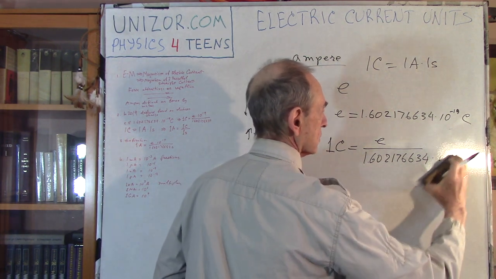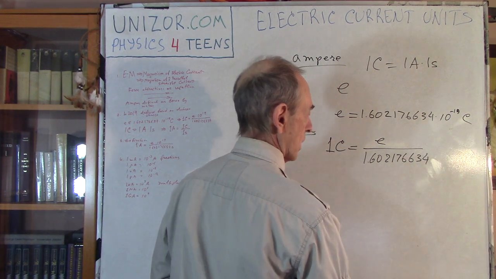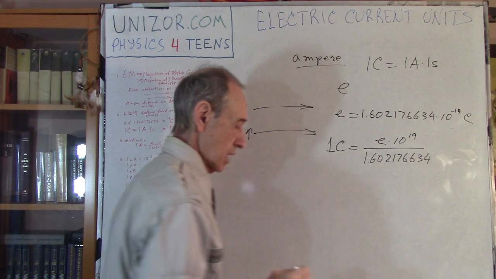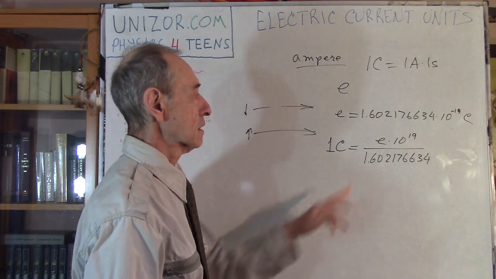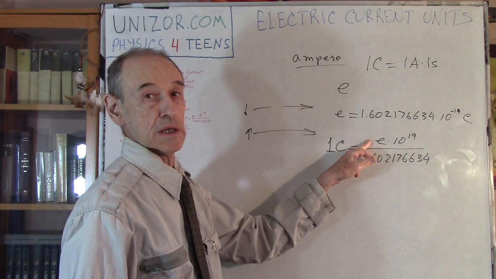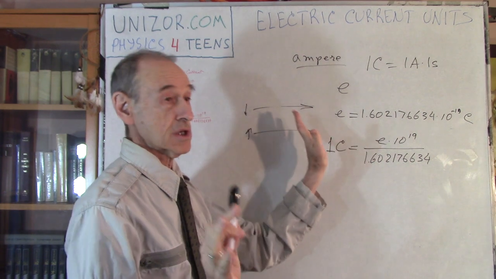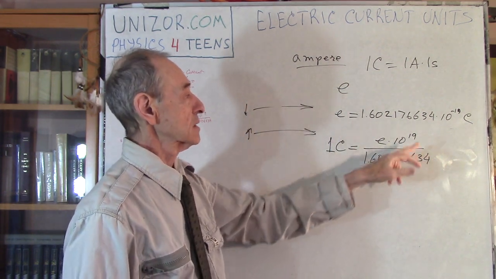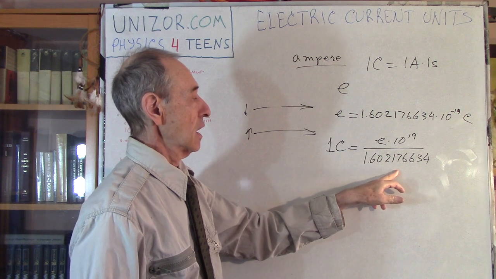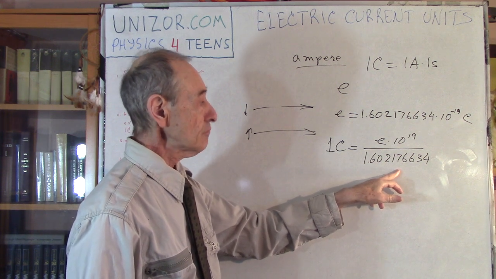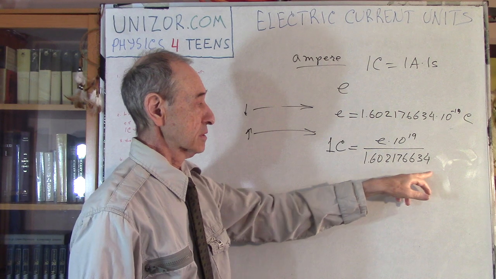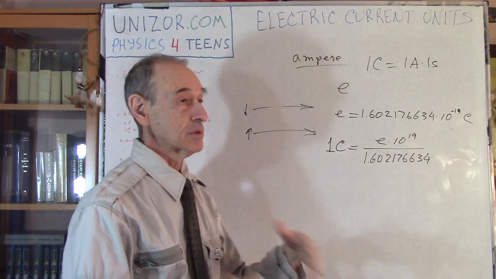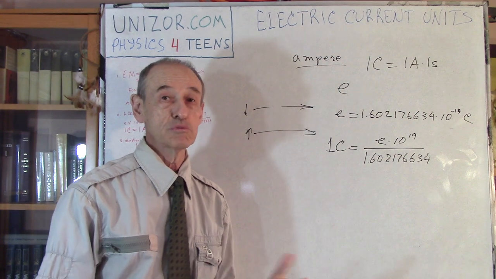From which we can derive one Coulomb is electric charge of one particular electron divided by this ugly number, times 10 minus 19. Now, instead of dividing by 10 to minus 19, we can multiply 10 to 19. So if we can take the amount of electricity in electron, whatever it is, it's natural constant, multiplied by 10 to 19 degree, and divided by this one point blah blah blah, we can have amount of electricity which we consider to be one Coulomb.